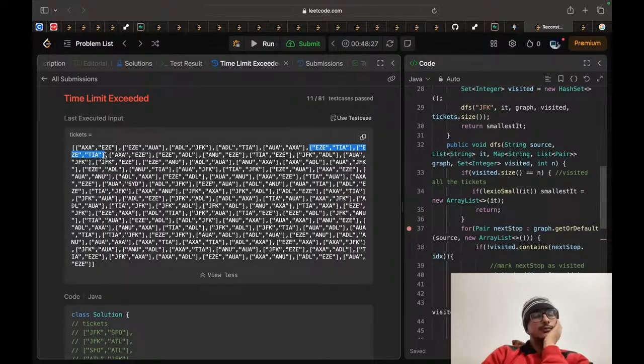But we need to visit all the tickets, so it doesn't matter if it has duplicates. JFK ADL, JFK ADL.